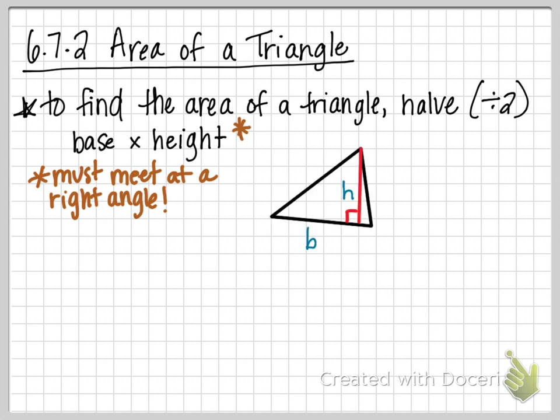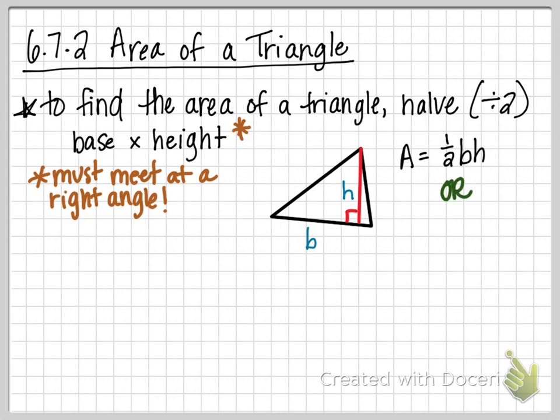Okay, so here's an example of a little triangle. We've got our base. The height of the triangle, notice, it's not any of the sides in this case. Do you see that? The height of the triangle isn't any of the sides. It actually goes up through the middle because that's where it meets the base at a right angle. So our height always, just like with parallelograms, must meet the base at a right angle.